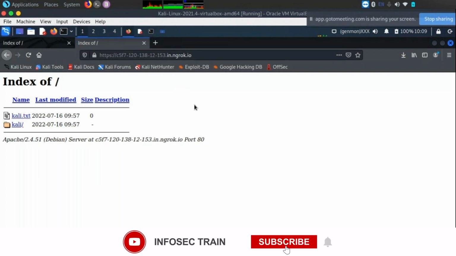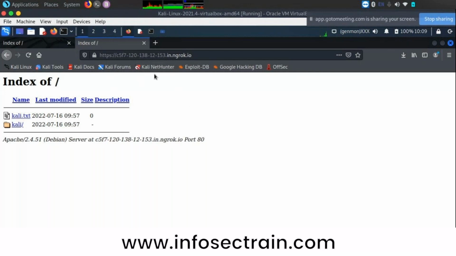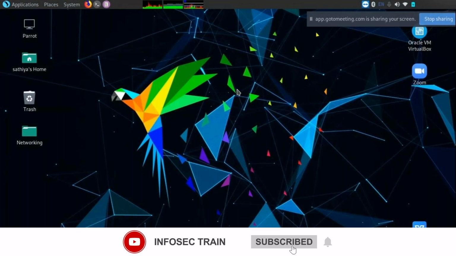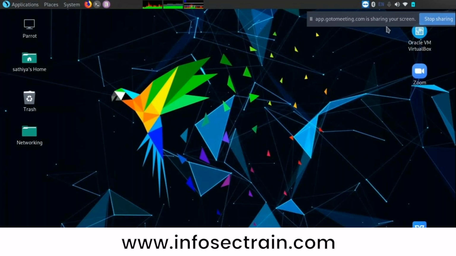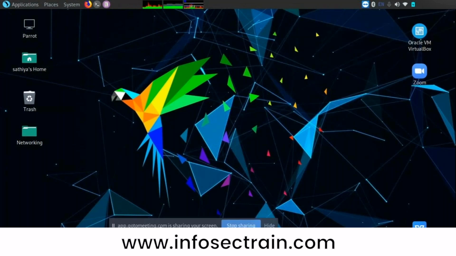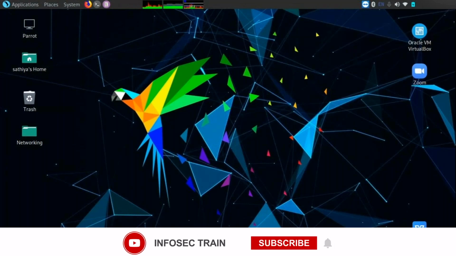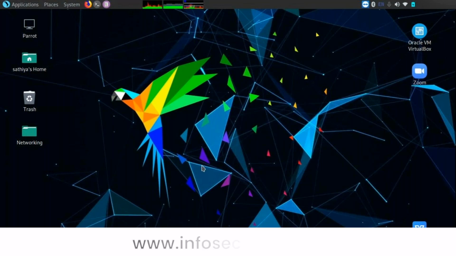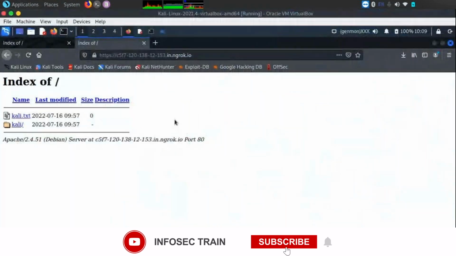Now we'll see what port forwarding is, because we made port number 80 into port forwarding, so globally anyone accessing this URL can access my server. Before going into port forwarding, let's see where static IP addresses are used. It is usually used in websites and applications which are publicly hosted. Before that, I'll tell you what port forwarding is.